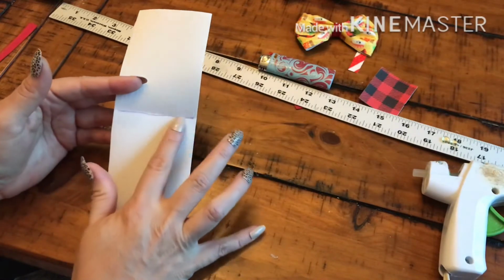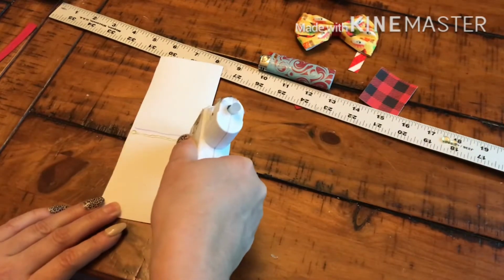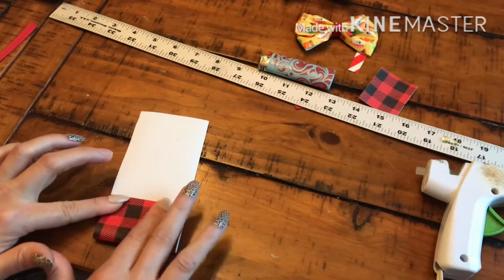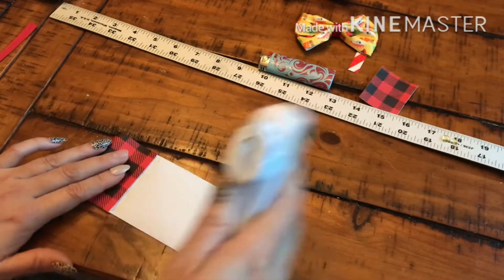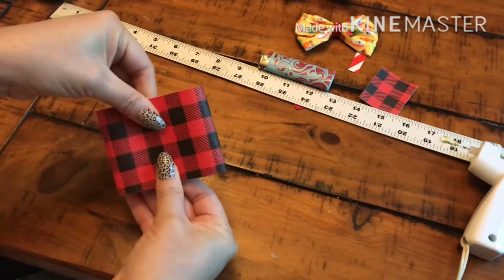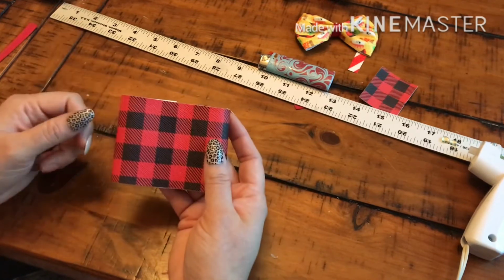I did mark a line on there just so you can see it a little bit better this time around. And then you're going to apply a thin line of hot glue. Bring your leather to the center and give it a nice little press. And do the same on this side. Bring it to the center and just give it a press. So I do know that some people call these pinch bows. It's like a standard bow tie bow.